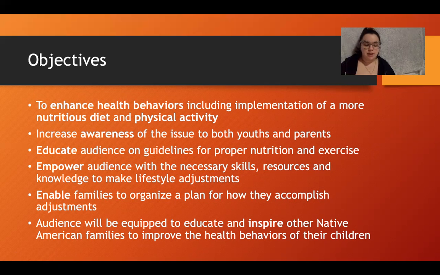At this point, Native American families are able to decipher a plan involving the specific adjustments they will make to their current lifestyles. The final goal of the initiative is that those involved will be able to educate and inspire other Native American families to make improvements in the health behaviors of their children. The success of this last goal is supported by the aforementioned strong communal ties that are valued by this racial group.